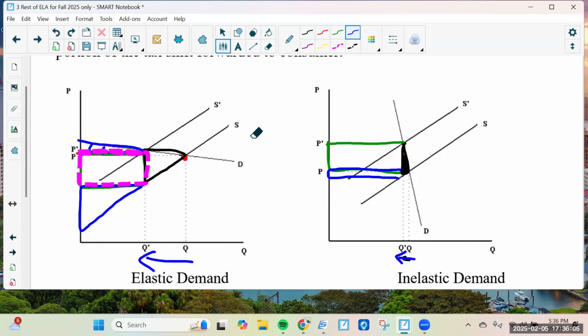And by the way, it may not look it, but I got a ruler to measure these. The vertical distance between S and S1 for the elastic demand curve is the same as the distance between S and S1 for the inelastic demand. It's kind of an optical illusion. When I do the one in a minute, it's really going to look like that. Now, you tell me, you're the government, and you want to put a tax on something. Which one do you tax? The elastic product or the inelastic product?